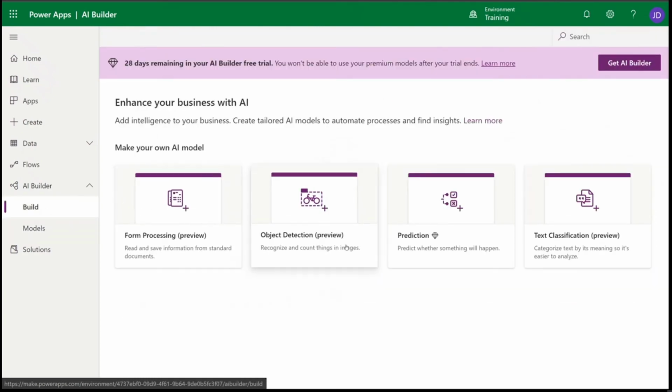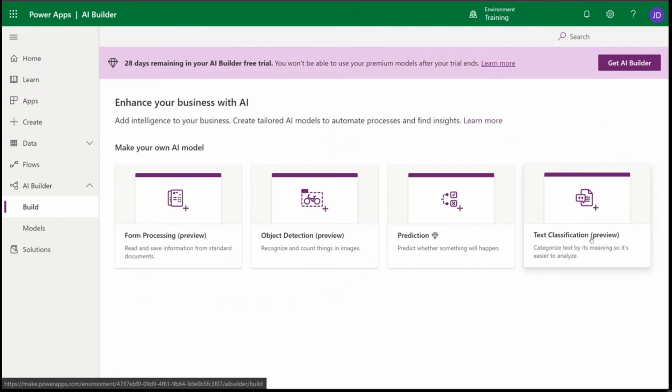As I mentioned, there are a range of other previews that are here. So there is the object detection. A really good example of that, if you want to try it out, is scanning a pen. So grab a series of pens, get them in front of your camera, and you can train it to recognize that the thing showing in front of your camera is a pen. There is also text classification. So the idea that if you're getting similar text each time, you can train the system to do things like sentiment analysis and see whether that text is good or bad, or whether it means a client is accepting or rejecting a deal.